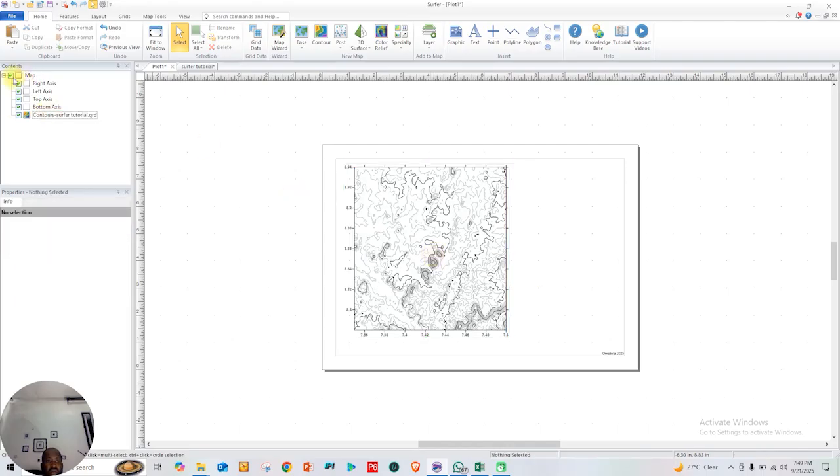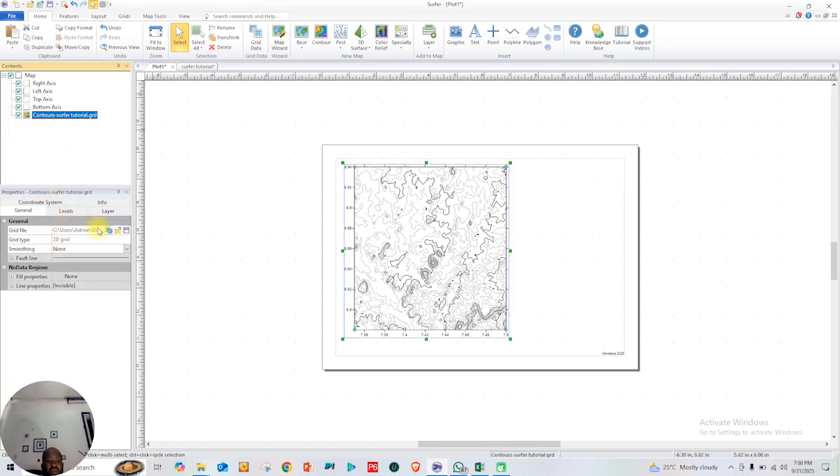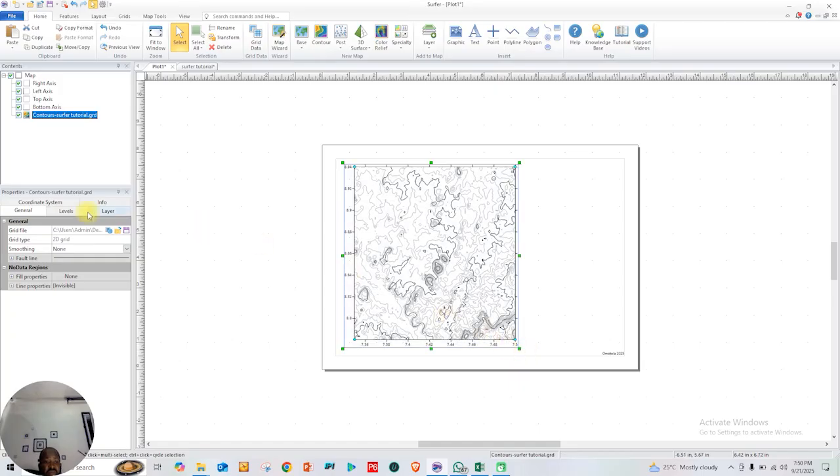Okay, so here you can double click the map, you can change the axis. Whichever one you highlight, the properties are shown here so that you can edit the properties. Alright, so if I want to start editing properties, I can do that inside here. So I want to edit the properties of this map now. I'm going to just increase it a bit.